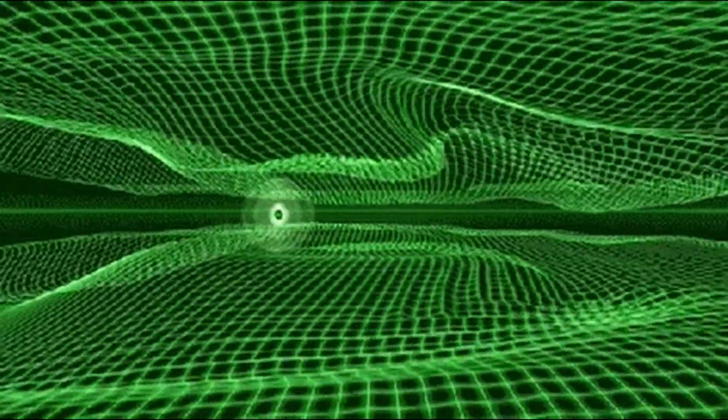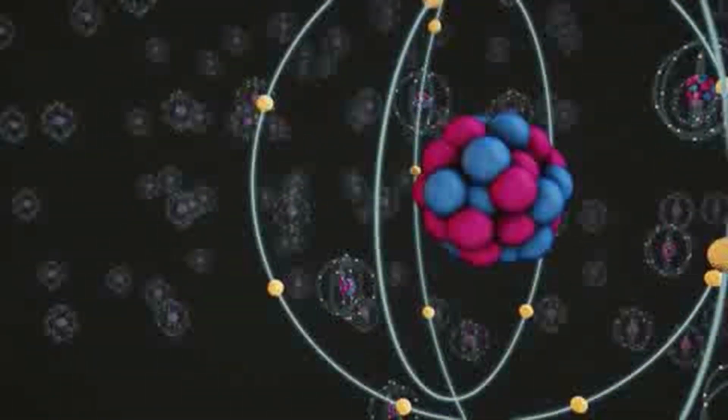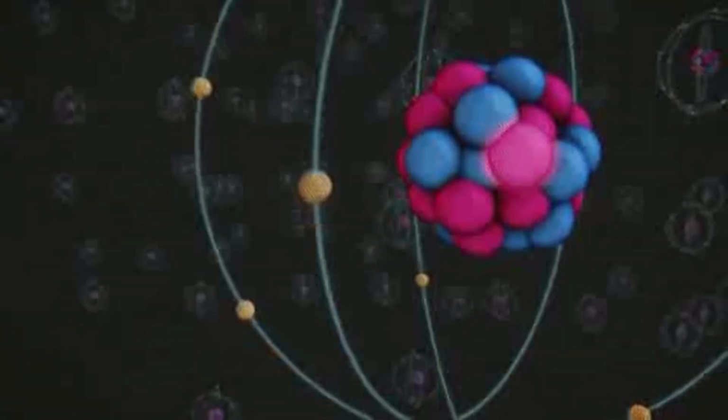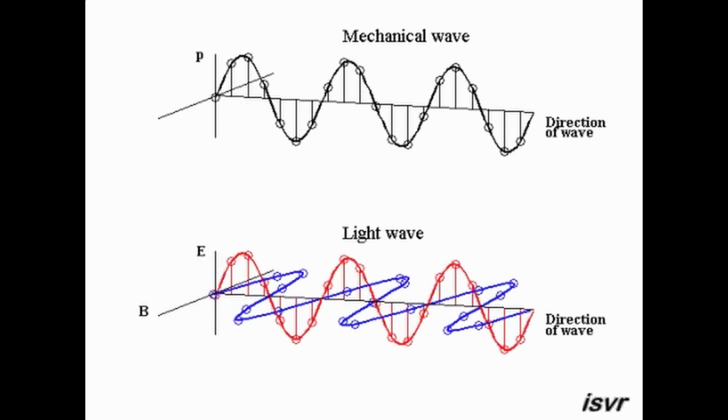Nuclear reactions. Nuclear reactions, like fusion and fission, release enormous amounts of energy. In nuclear fusion, light atomic nuclei combine to form heavier nuclei, releasing tremendous energy, as seen in the process that powers stars. Black holes. Black holes are regions in space where gravity is so strong that nothing, not even light, can escape their pull. Matter falling into a black hole experiences extreme compression and temperature, leading to high-energy states.